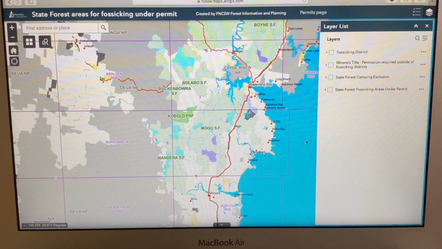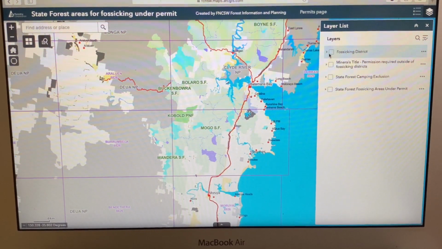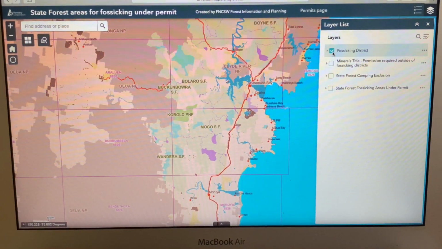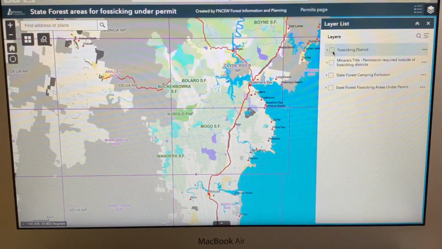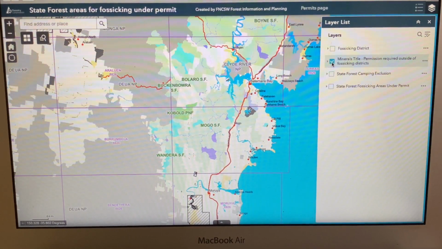On the right side of the mapping screen, there is a layer list, a drop-down list there, and I've removed all the layers, but we'll click on each just to show you how it interacts with the map.